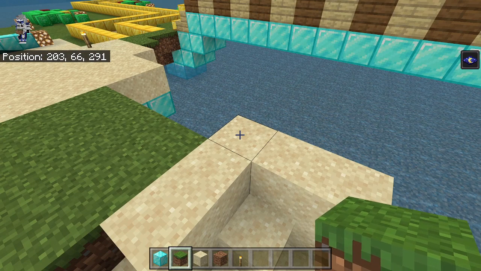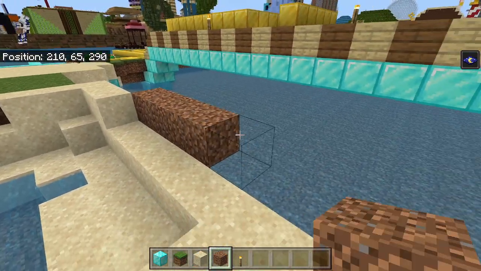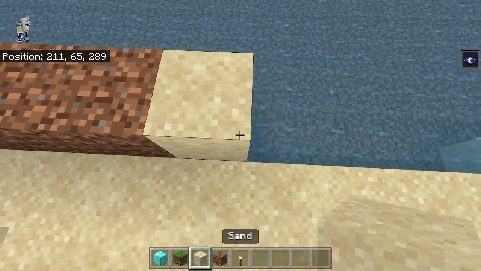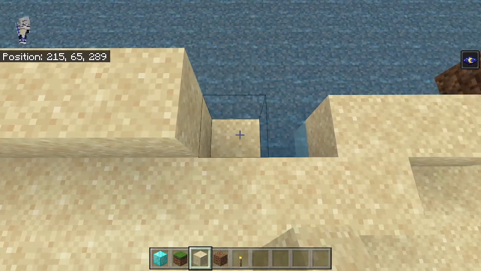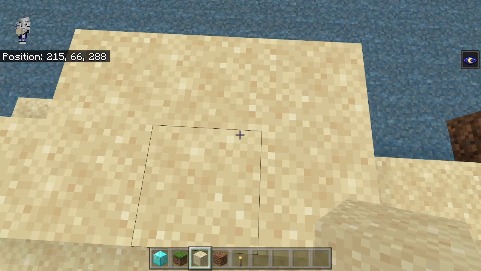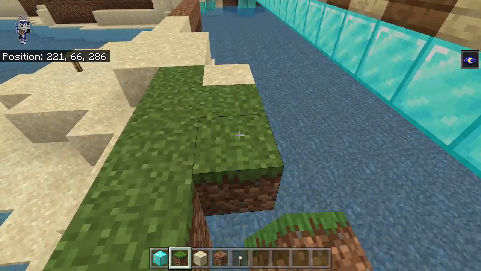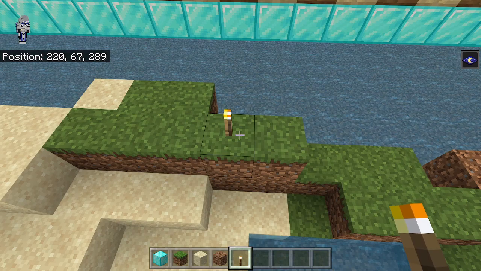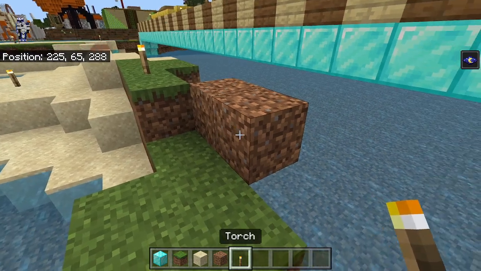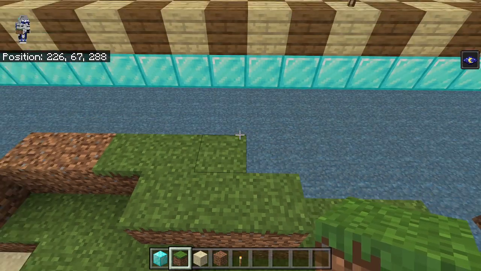And then we're gonna have seven dirt. So right back in here, one, two, three, four, five, six, seven. And then we're gonna have six sand. So one, two, three, four, five, six. It's gonna go back three here. And it's also gonna be one diagonally here. Then we're gonna have one, two, three, four grass here, two right there, torch there. And then one, two dirt there. One, two, three. And then three like that.